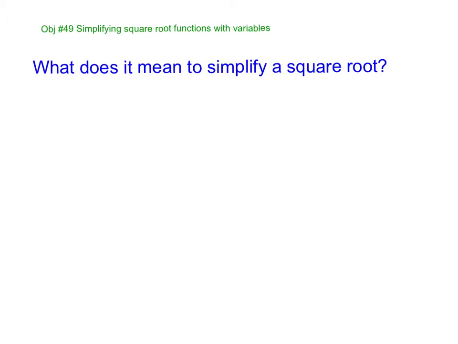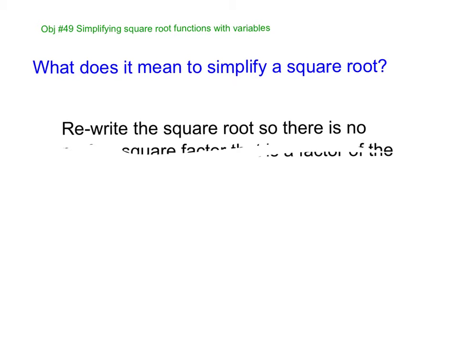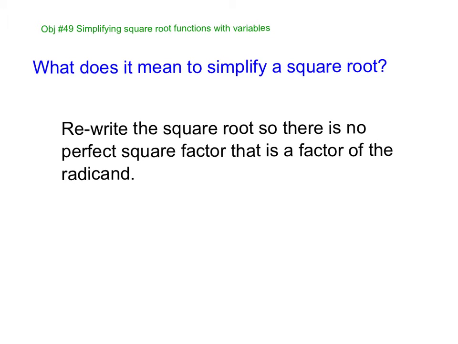All right, what does it mean to simplify a square root? So we've been doing this throughout the year, so we're just going to make it a little harder today. So that's rewriting a square root so there is no perfect square that is a factor. See, I wrote that wrong. It's a perfect square.